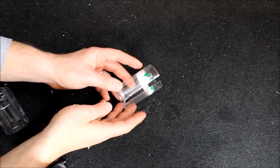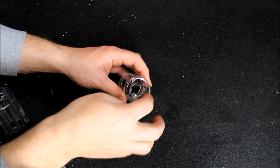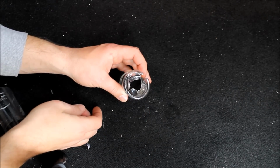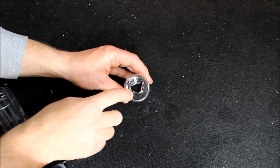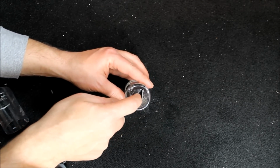Okay, so I got the bottom of this cut out here. I basically just sliced down the side through the bottom, and then I chopped out the middle of the bottom here. Another way you could do this to make this look a little bit prettier, because you can see I kind of hacked this up with the utility knife. There's a real hard spot right in the middle of the bottom of these bottles.